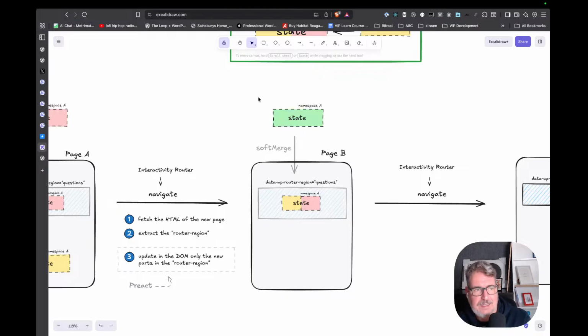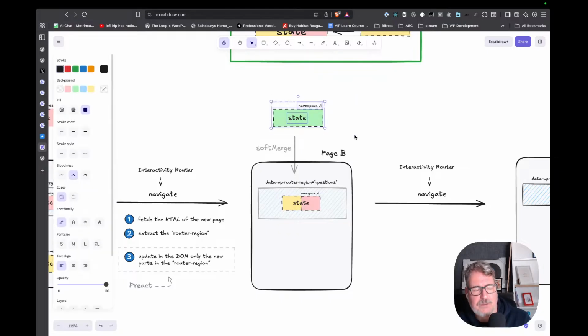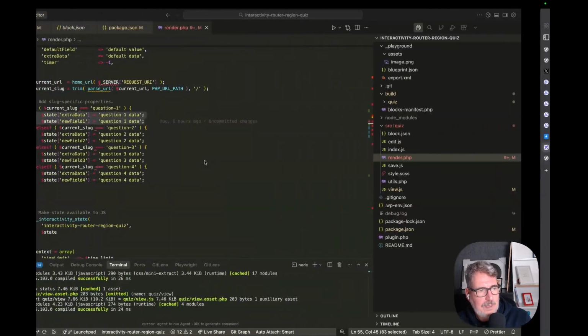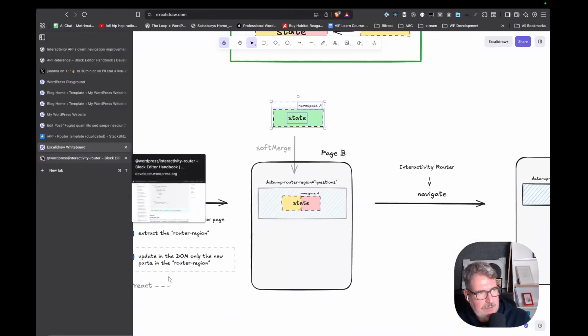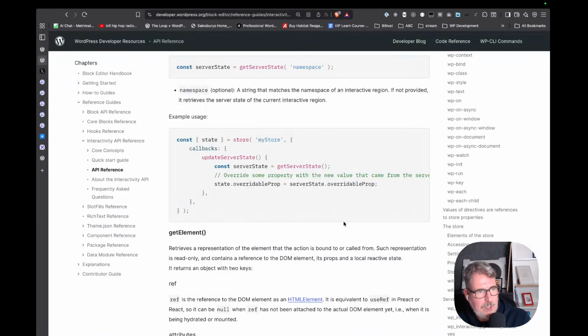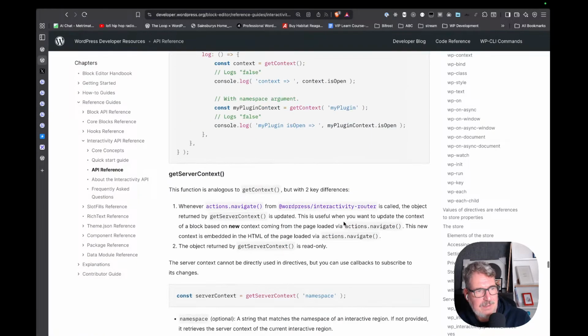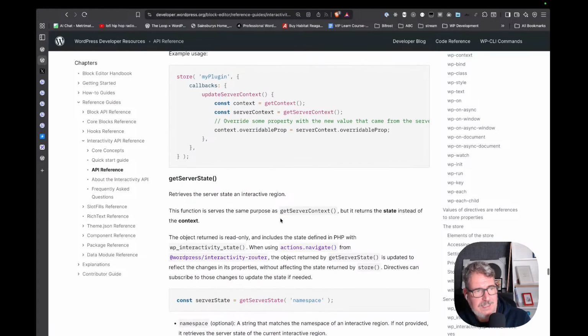So how do we access the values coming from the state? That's why we have these methods available, which are get server context, get server state.